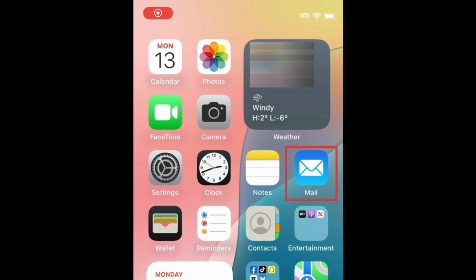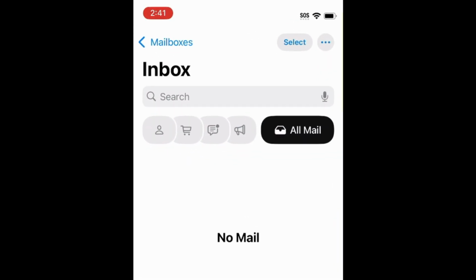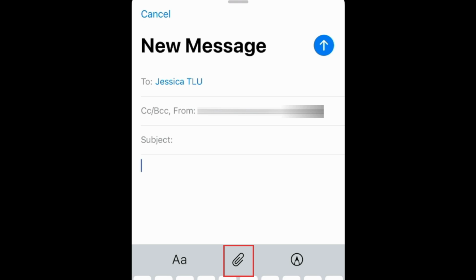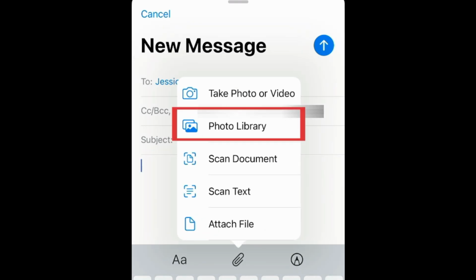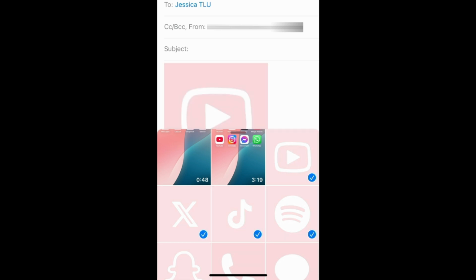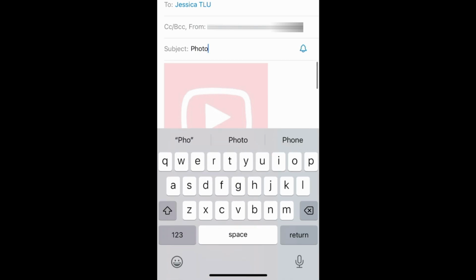You can attach photos or videos as email attachments and send them to yourself. Open the Mail app on your iPhone and draft a new email. Then attach the photos or videos you want to transfer. Keep in mind, some email services may have a limit on file size, so there's a chance you'll have to send multiple emails and only attach a few at a time.